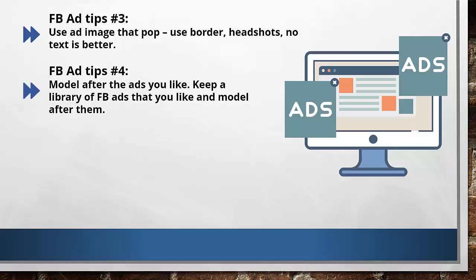Tip number 4. Model after the ads you like. When I started in Facebook marketing, I used to collect the good advertisements, all the pictures, all the good content, all the headlines which I liked to see. Keep following good advertisements and keep nurturing those ads in your mind. Now, once you set up your own advertisements, they will always appear in your mind, and you can model your advertisement after them, or you can go to an ad library and search for those ads and model yours after that.